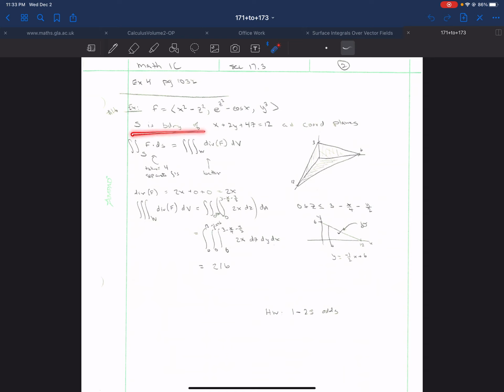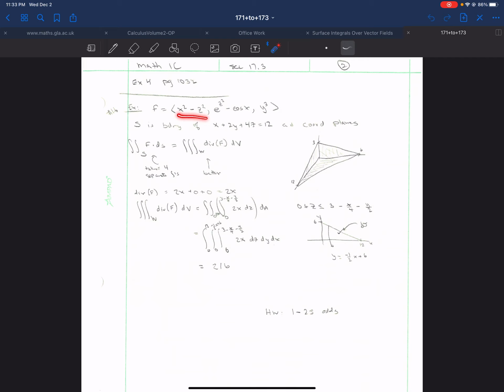This one, we have this boundary of this plane right here in the first octant. And in order to do this, we have this plane, and it does make a solid. So you can see it's sort of that pyramid in there. So this goes down, this is down, and then this is out. But then the front side is shaded that way. So it is solid. And to do that, we need to compute the divergence.